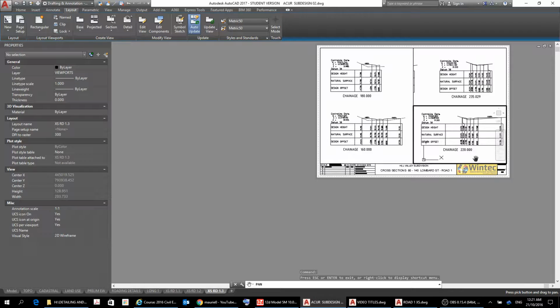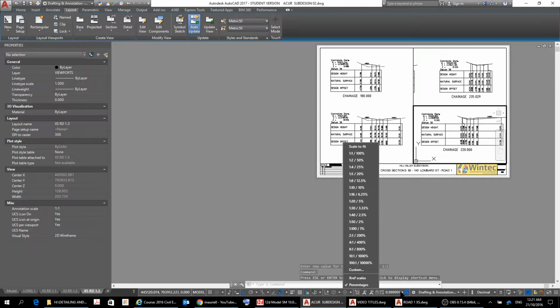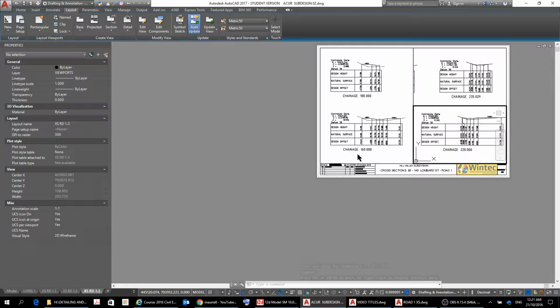That there. Okay. Alright. Let's just make sure that's 100. Okay, and then we just lock that in there like that. That should be lining up that way.